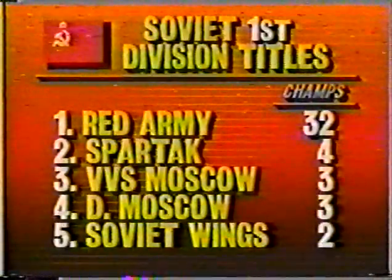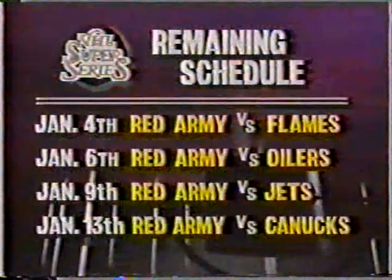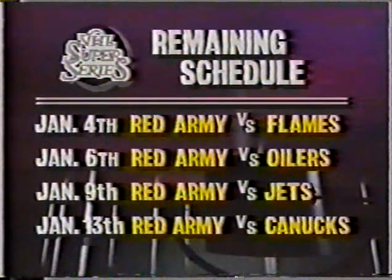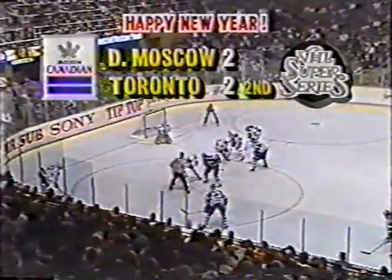Well, the Russians are moving a little faster and passing a little crisper, and the Leafs have slowed up a little. We were talking about championships in Russia. Red Army has won 32 of them. In the next four games on our Soviet tour telecast will involve the Red Army, who have some of the very fine young players in the Soviet Union, and they'll be severely tested traveling through the Smythe division, but you'll be able to see all those games on these same stations. It's going to take a while for some of those other teams to catch up to the Red Army.